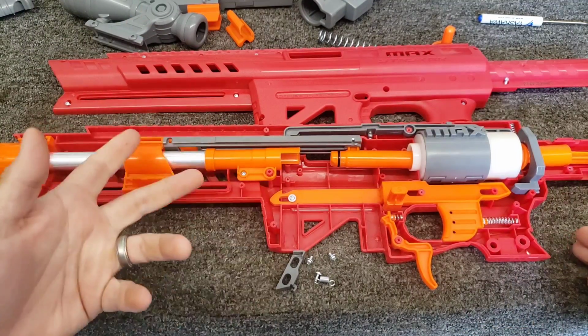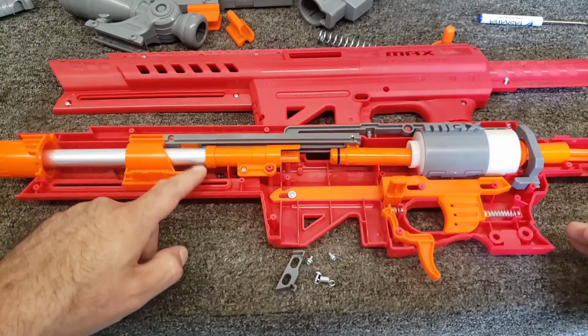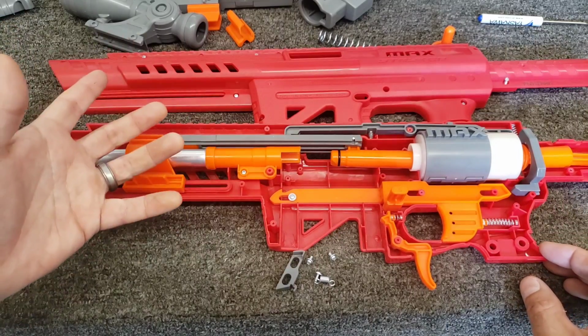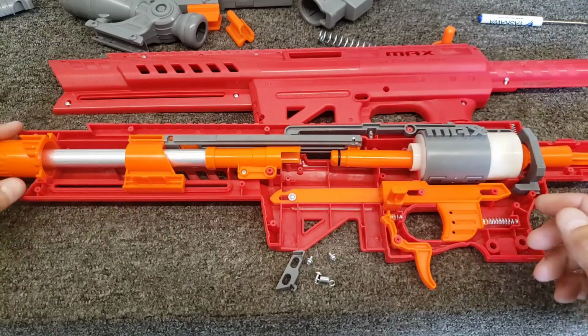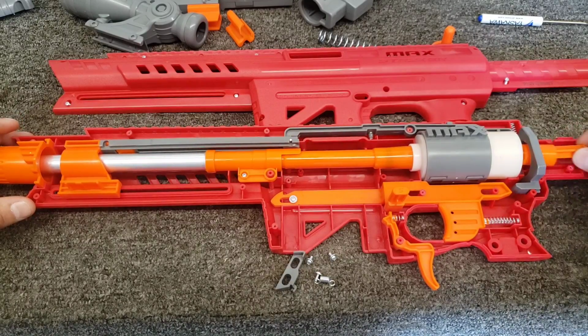I think these 2 simple improvements really help out the performance of the blaster. You should get some more consistent FPS numbers, because if any leaks were happening here, we've taken care of them. If you do want to take that to brass, you should be able to take care of it even more. Besides doing a little more extra oiling and greasing up, I'm done. I'm going to close it back up.